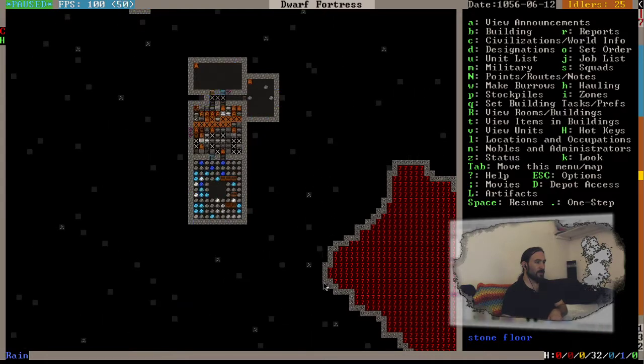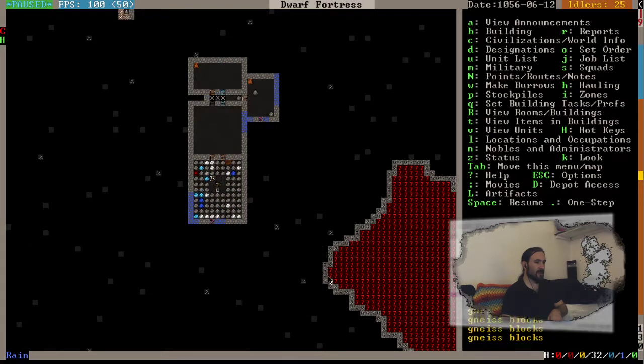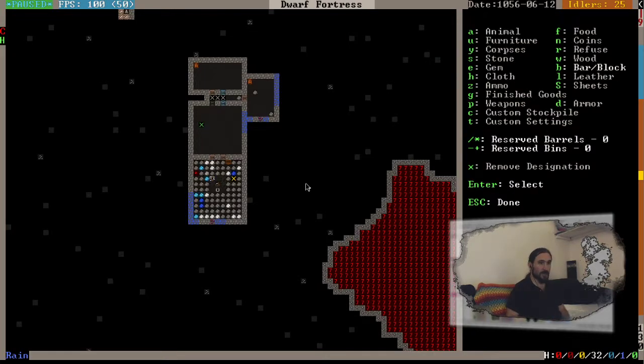So this floor above, I mean, what do we put in there? Another mason? But I feel like we've got another mason here, haven't we? Yeah, another mason. We could put a stone block stockpile in here. That seems like a good move. Let's do that. P, is it B? Oh, of course it's B. Come on now.